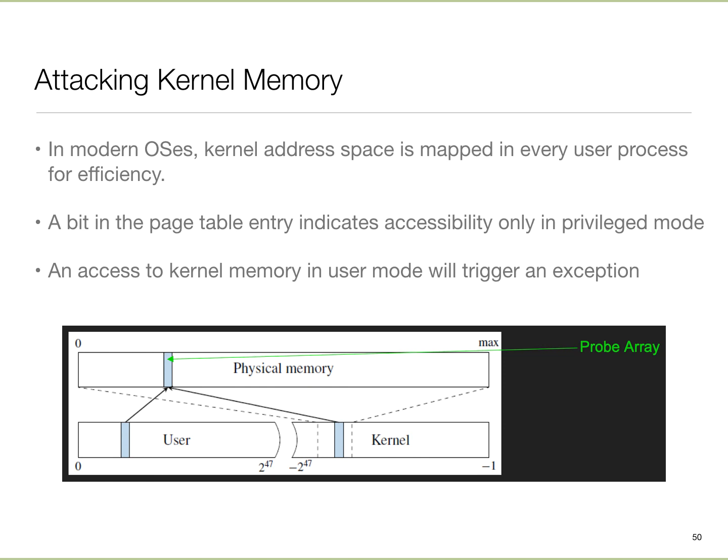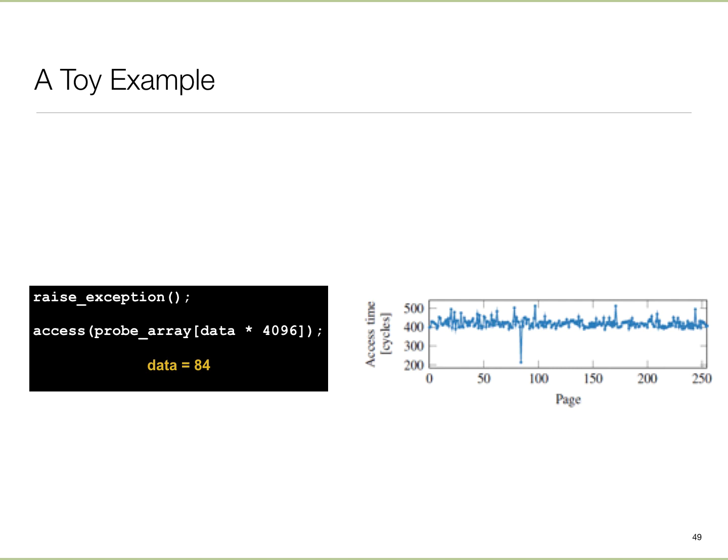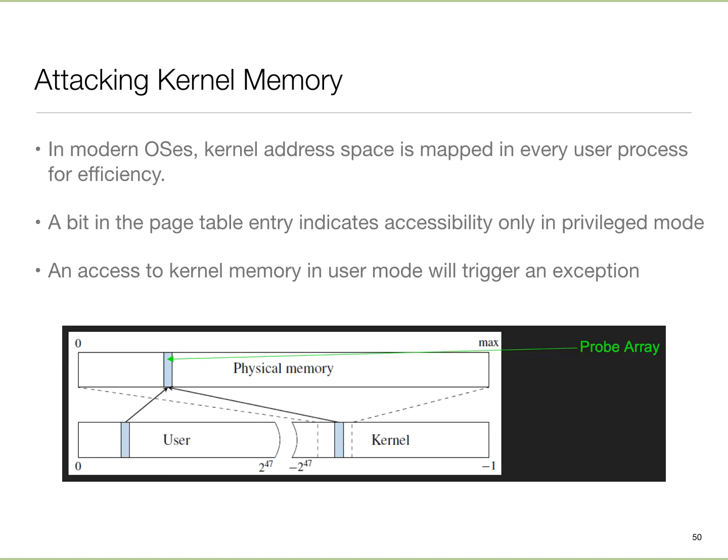Once we are able to do this, then I can read into the rest of the stuff. Now, this is where another thing comes. How do I raise the exception? One of the ways you can raise the exception is by accessing something illegal. Okay? So the idea would be that this probe array could be something which is actually in the invalid areas of the memory. So I actually shouldn't have executed this access, it shouldn't have been done, but what will happen is that it will go ahead and update, and then later on realize that there is an exception, and then clean it up. But meanwhile, the cache has been changed. So using this, I can attack the kernel memory.